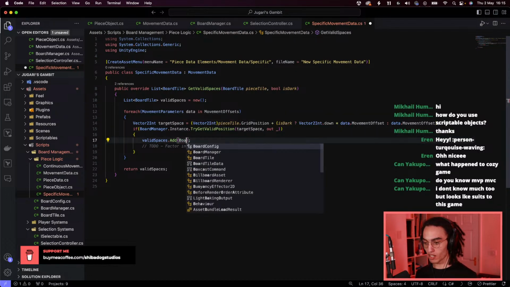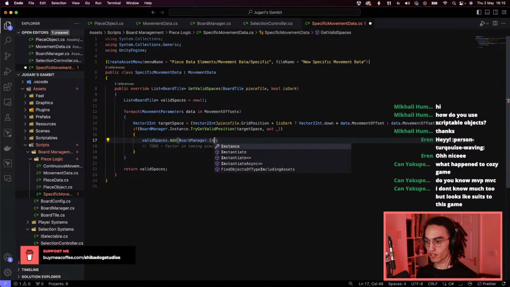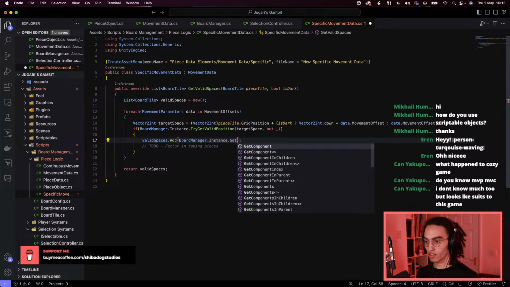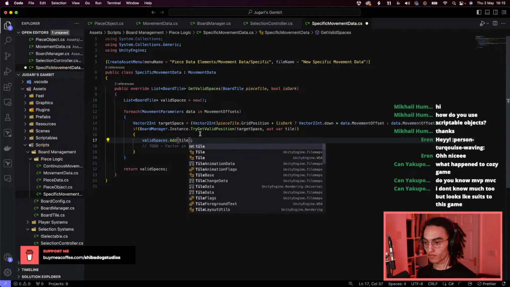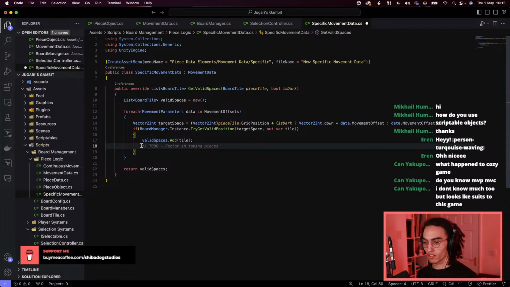And then we can add board manager dot instance dot... oh yeah, we can just out var tile here and add the tile. Yeah, there we go. Factoring in taking pieces, we can do that in just a second because this is going to enable us to start doing that now.